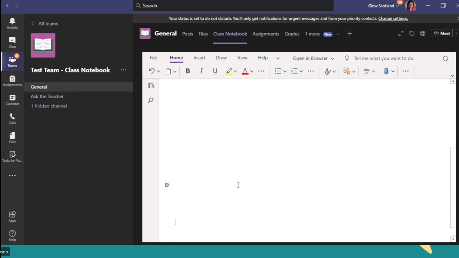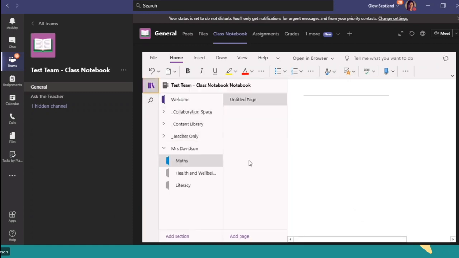So if I come back up, I'm just pressing delete. There we go. So your title would be here, and you can insert lots of different things here, which I'll go through as well. So again, each section won't have anything in it. They'll all be empty, and each section is given a colour-coded tab, which again should be the same for all of your pupils. But if it's not, I wouldn't worry too much about it. You can change them if you're really wanting to go that extra mile. So that's your pupil notebook. That's what it looks like when it's set up.